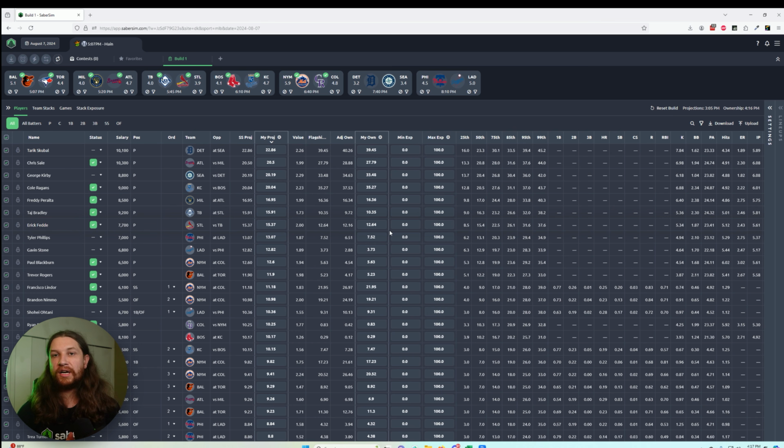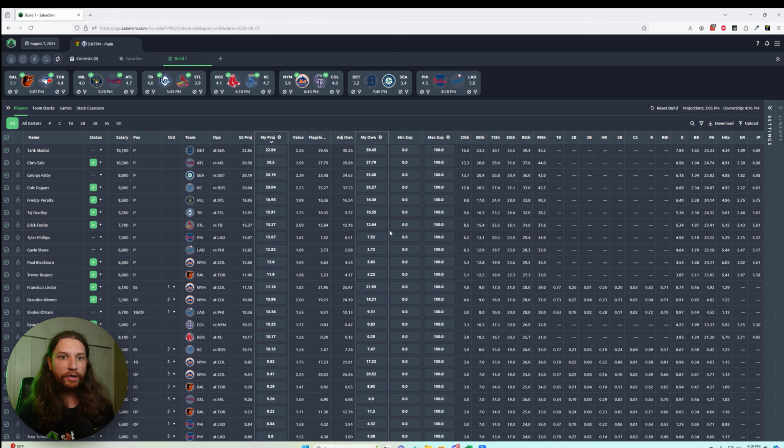If you are listening to our advice about how to build a strong contest and lineup portfolio in the way that you actually enter your contests, you're going to be playing a lot of lineups. You're going to be playing a lot of slates. You need an efficient process to make sure you're putting good lineups and diversified lineups into all of those different entries. So let's start here with the main slate.